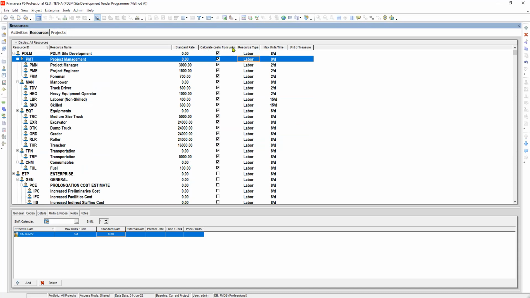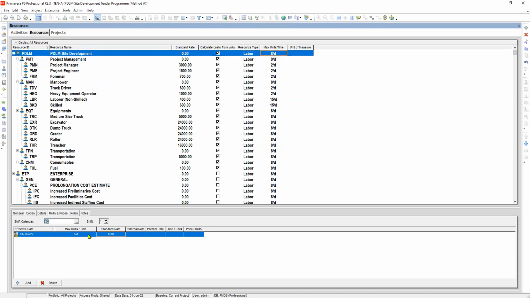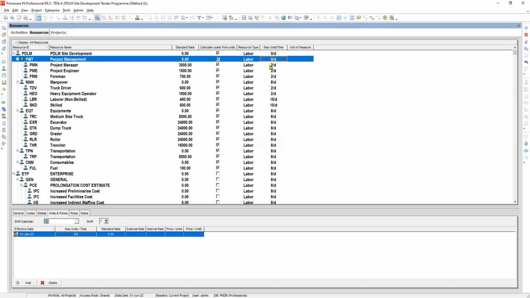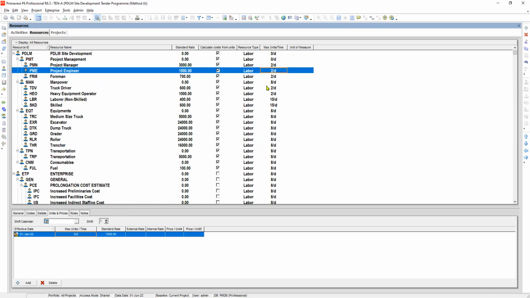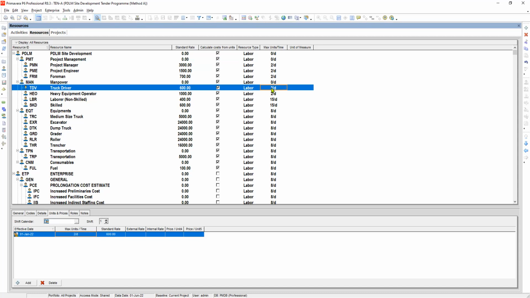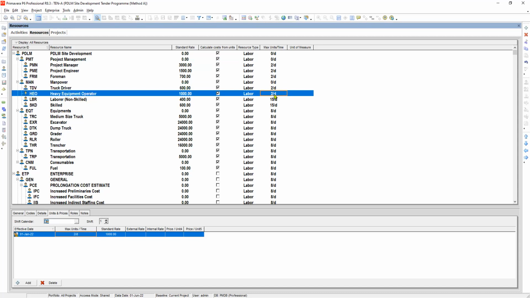So be careful. So let's say here, we'll make it 0. And then we will go here, manpower, make it 0, because that is not the resources. So truck driver 2.